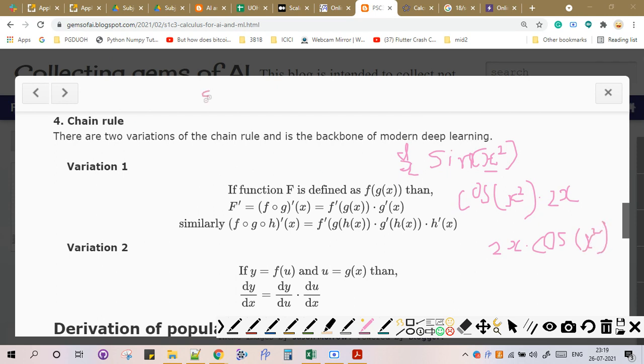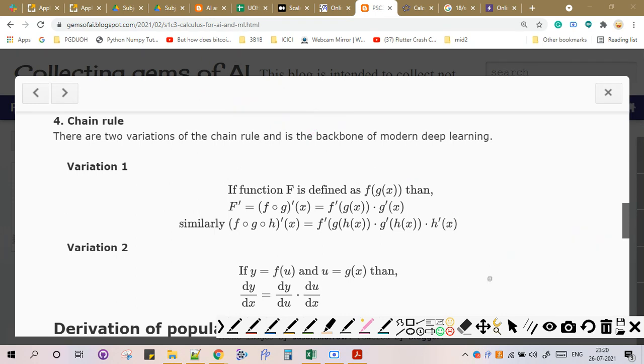And we can have a terrible thing also, sine of log, ln of 1 by x square, like this. Correct? So it is also possible. Just take the differentiation of 1 by x square, multiplied by ln of 1 by x square, then take the multiplication, then take the differentiation of sine of all this thing, right? So it is also possible. Just do it in clean handwriting, because there is a chance to miss something, correct? I'm not taking that example.